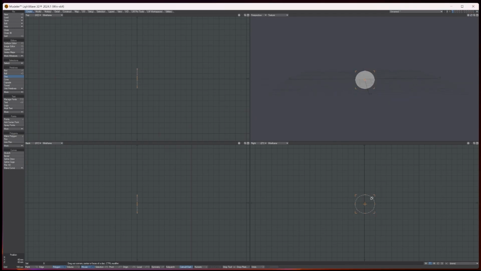While we've got this disc live, let's press N on your keyboard and we're going to reduce the sides down to 10. So you've got this look. And then what we'll do as well is with X, Y and Z, let's centre it so we know it's bang in the centre like so.